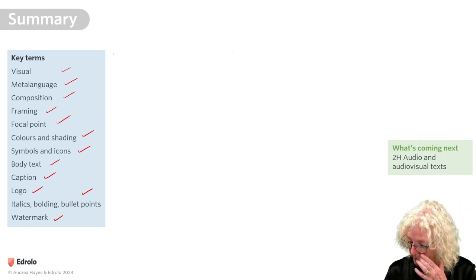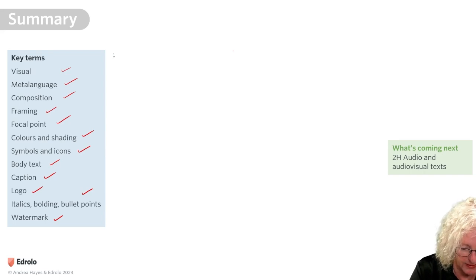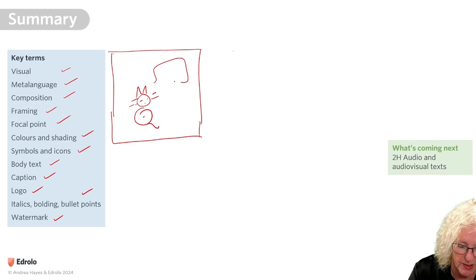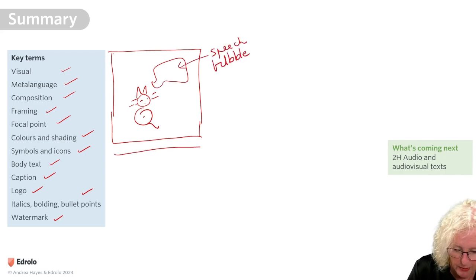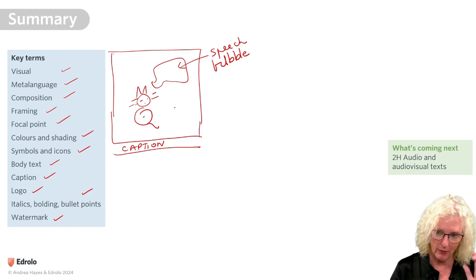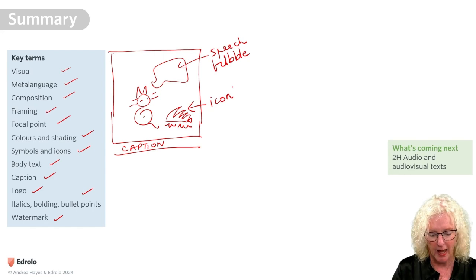Okay, I'm now going to attempt to draw two forms, just to see by way of explanation. So let's have an image. An image of a pussycat, because I cannot draw much else. And this pussycat has a speech bubble, so that's good, we know that. If we were going to have a caption, we'd have it here. So there's a couple of the terms there. We could actually put in here as well a symbol or icon. If I could draw a koala, I would put it in there, but I can't. So we might just have the Opera House again. Marvellous, there we go. And that will be an icon, an Australian icon.